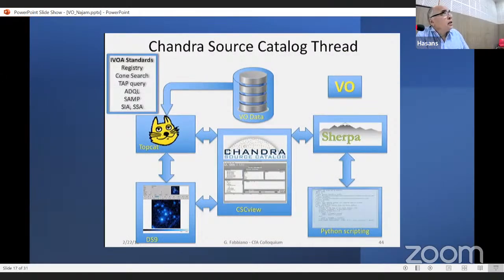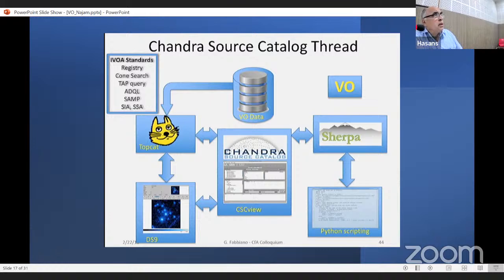And then you have these VO data, which are kept in various sites. You can access the data through TopCat and analyze it. Similarly, you can take data from Chandra, you can take it from different sources, and you can overlay those two things.